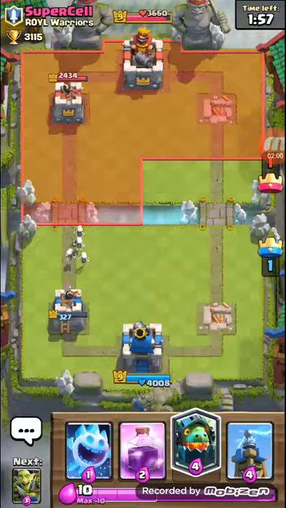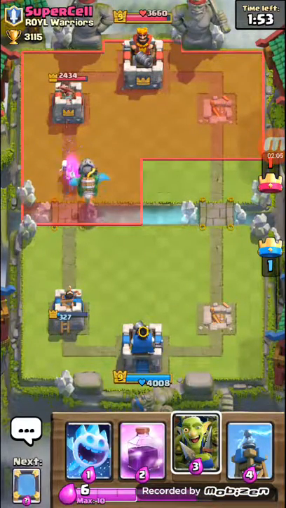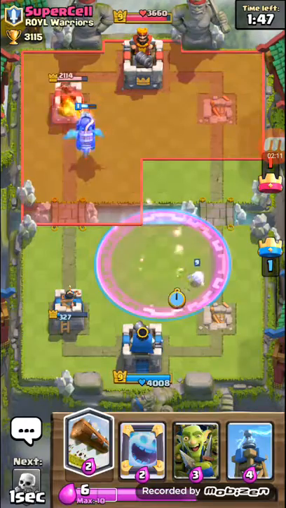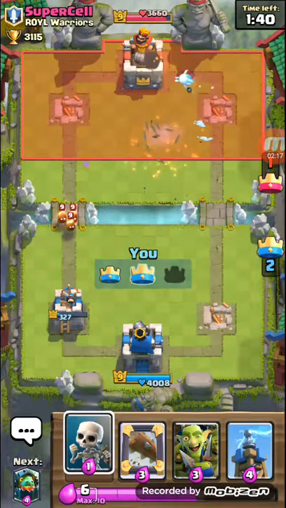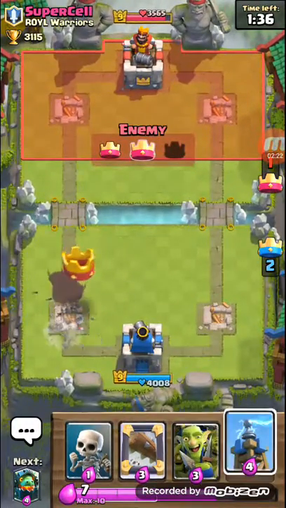Okay. Let me just do this so I can end it. Your tower, and then you can attack. Alright. Let me just waste some elixir. I mean, cycle. Yes, okay, got it. Go for it. That's all you need to take it. There, okay. Now let's start.